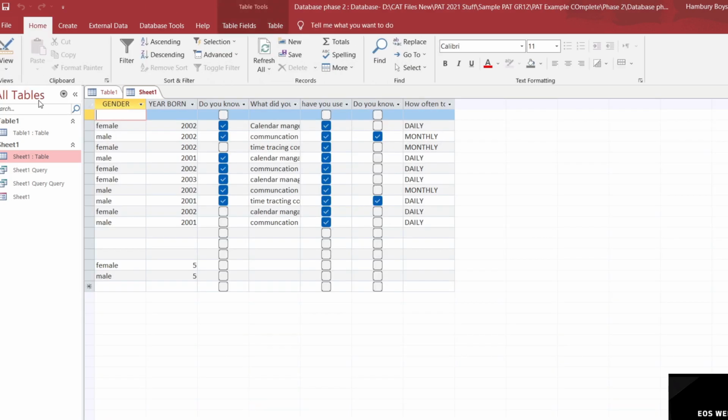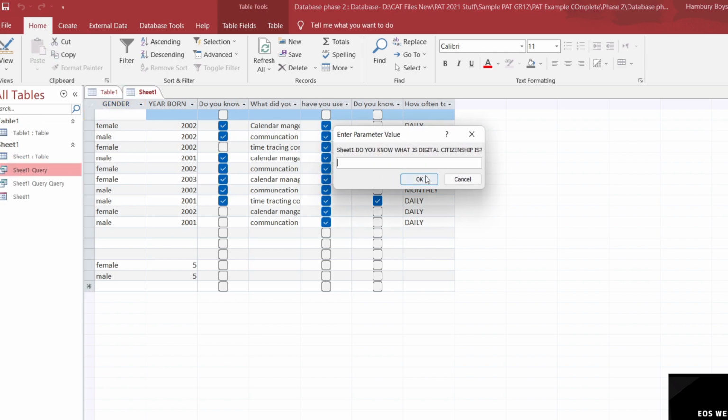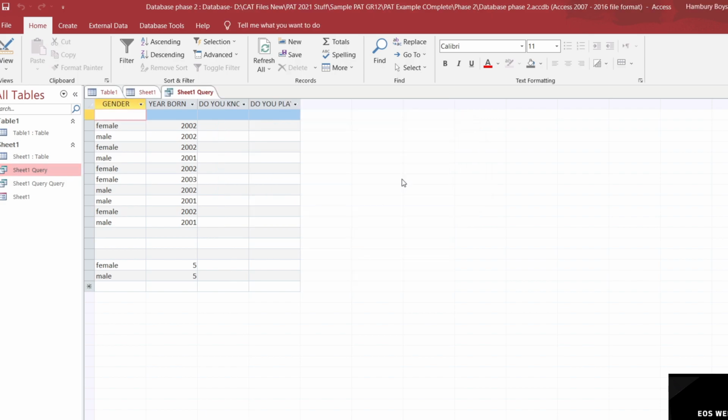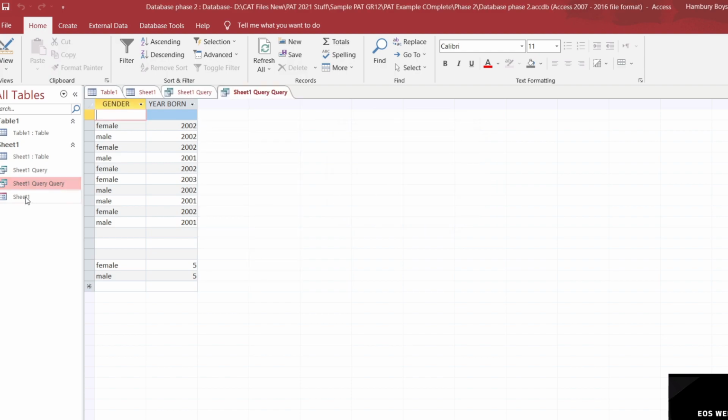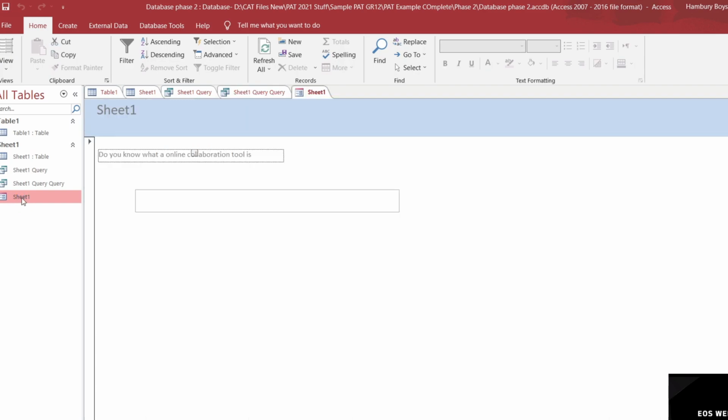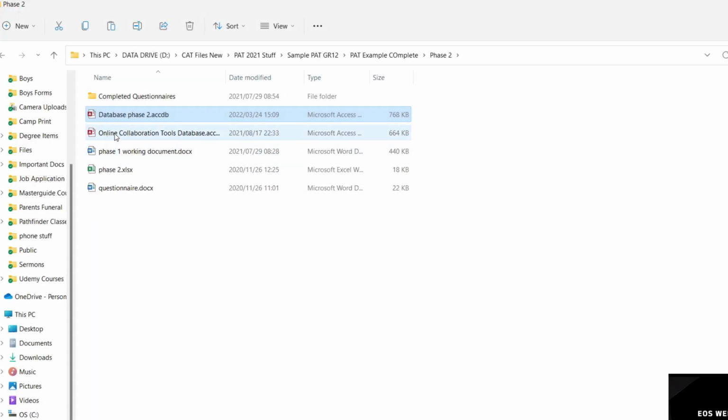But you just need one table, and then you need 3 queries. You can see there's one query. This person didn't go through everything properly, but that's what you need. You need 3 queries and a report.